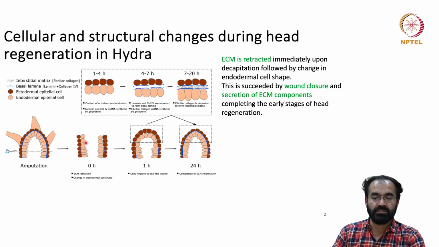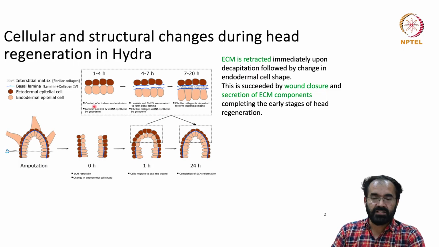The endodermal cells became spherical in shape, and then after around 1 hour you see these spherical cells, because the beauty of a sphere is that it can move in any direction, just like a football. So it formed a dome shaped structure and merged, and this is nothing but wound healing. It healed the wound, and after some time the endoderm cells started becoming elongated again.